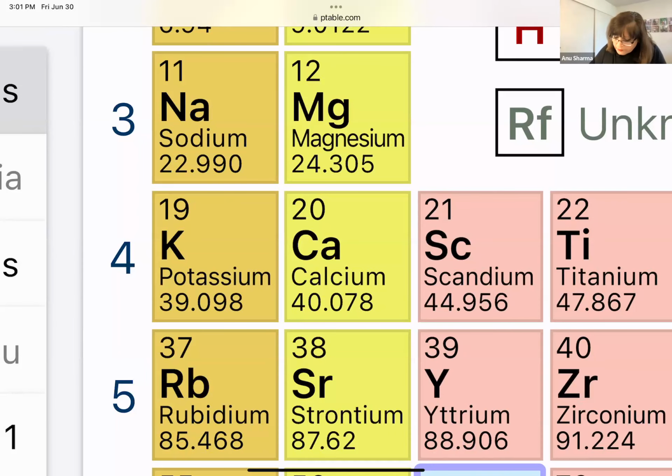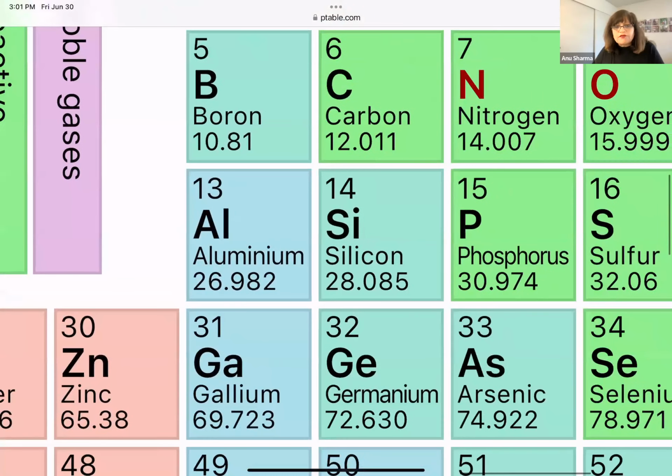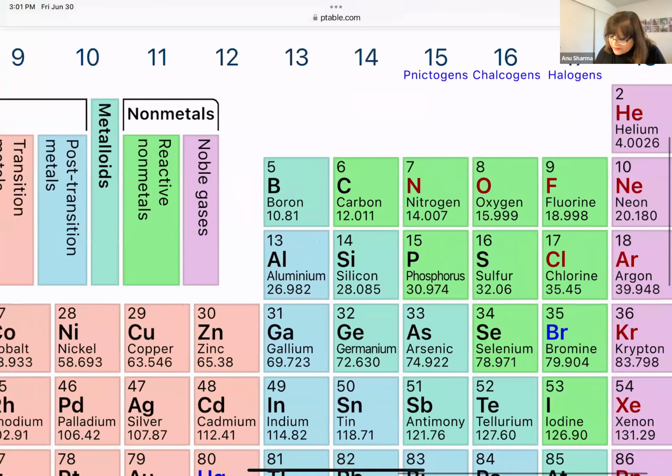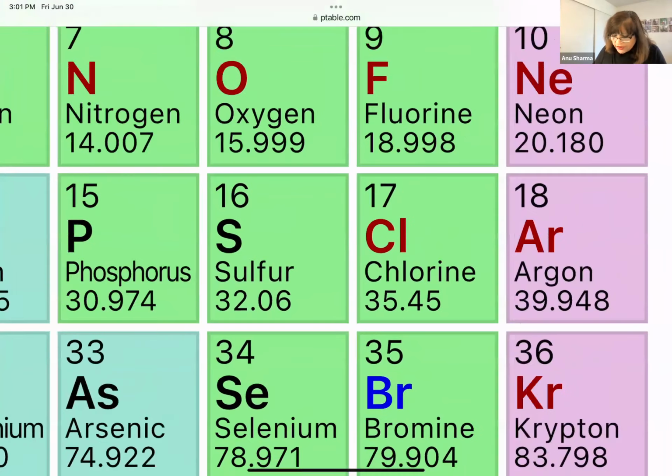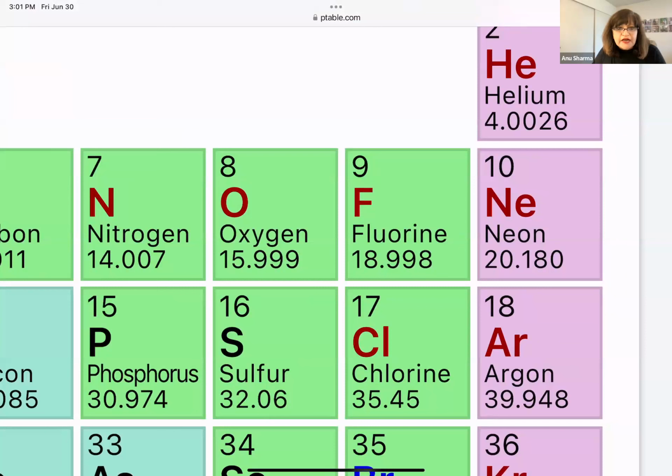Next, we need the mass number for aluminum. Look in the periodic table for the box in which there is aluminum. Again, there are 2 numbers. The bigger number is the mass number. So 26.982. You can round up to 27. 13 is the atomic number. That's not what you're going to use, the mass number only. Next is sulfur. Sulfur is S, 32.06. 32 is okay to use. Then comes oxygen. Oxygen is 15.99, so you're going to use 16.